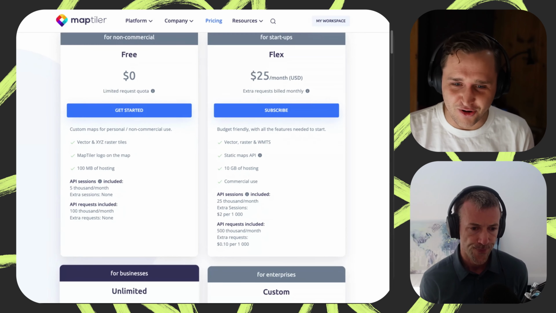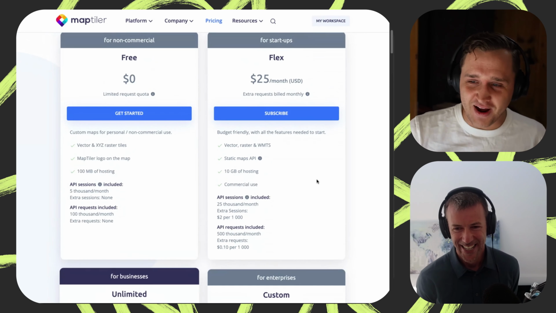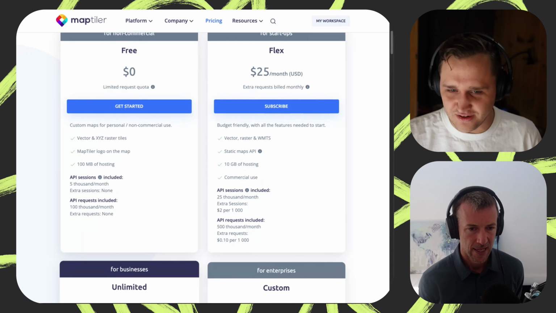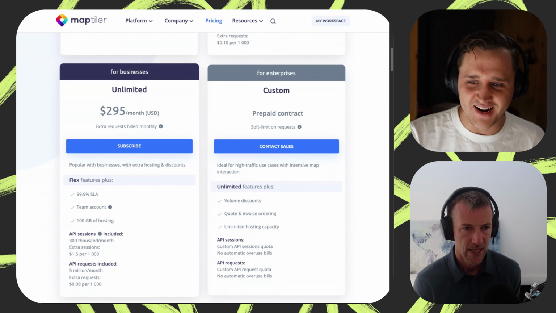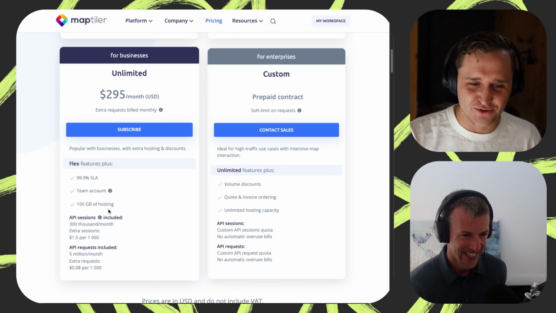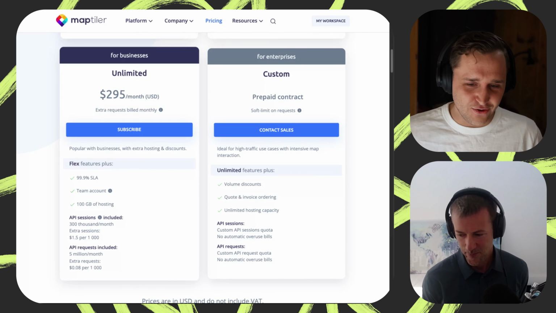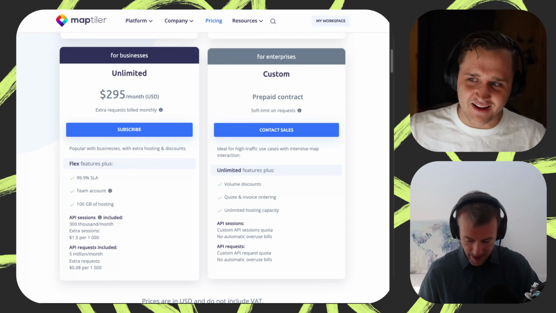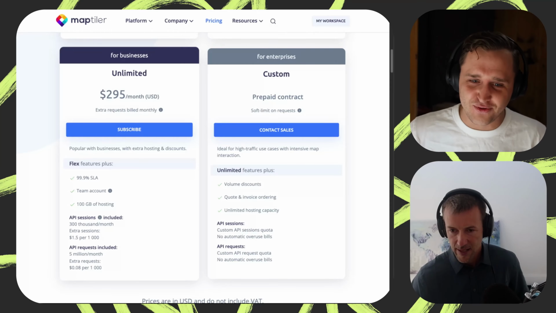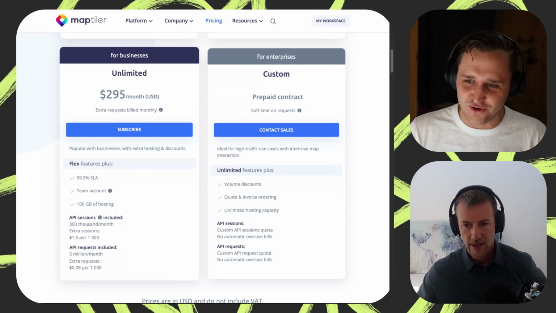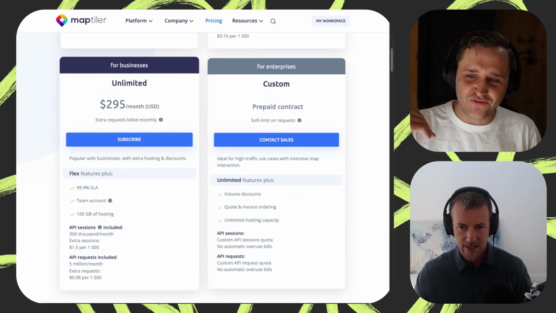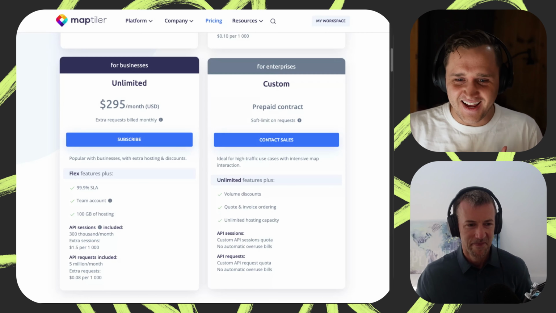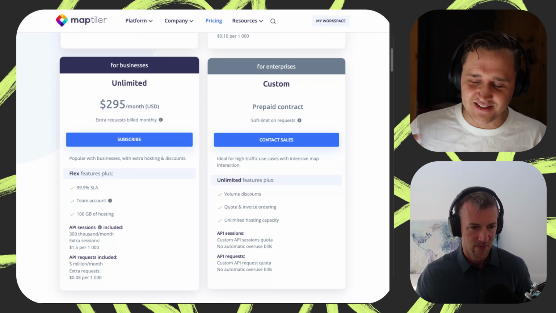Totally. Now here's my gripe. My only option is to pay $25 a month and get 10 gigs of storage and 10 raster tile sets, or to pay $295 a month to get 100 gigs of storage. Yeah. And this is where, you know, I don't do product management work as much anymore, but making videos, I am still in an experience design mindset. I still have an end user, and I'm still trying to create a good experience for them. And what I feel when I see this is that pain is intentionally being introduced upon me. And I hate that for users. We're doing something that is intentionally going to create pain.